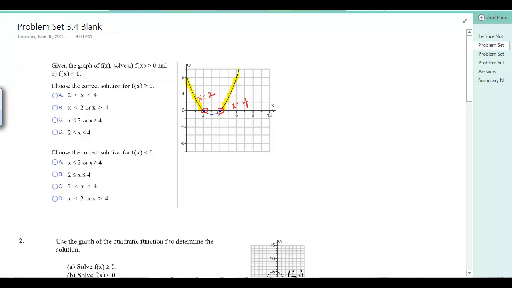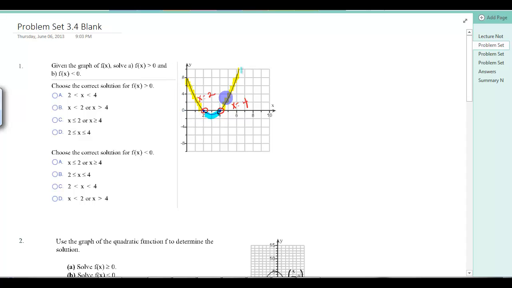And then less than would be this piece in here that's below. All right, so if we're looking for the yellow parts, what is that? That's where x is less than 2 and x is greater than 4. And if we look over here, that says that, okay? The other one that we had on our notes was one solid piece.